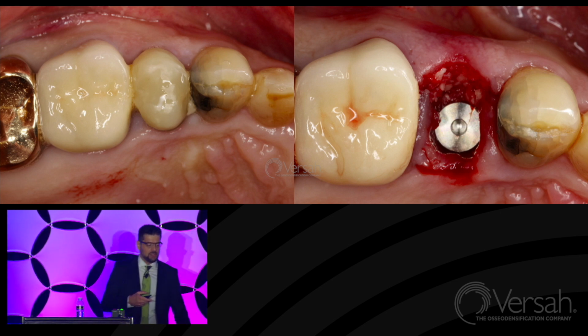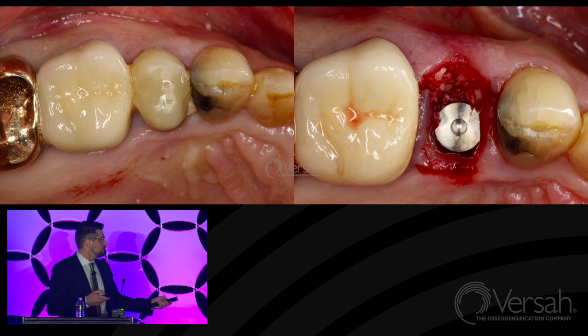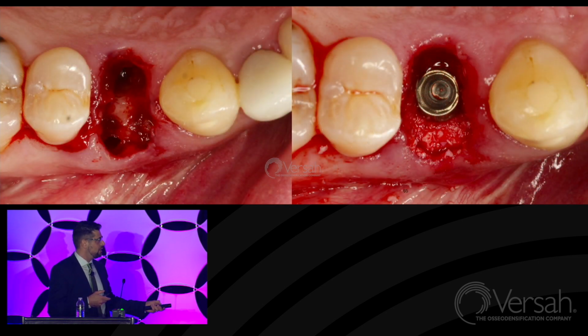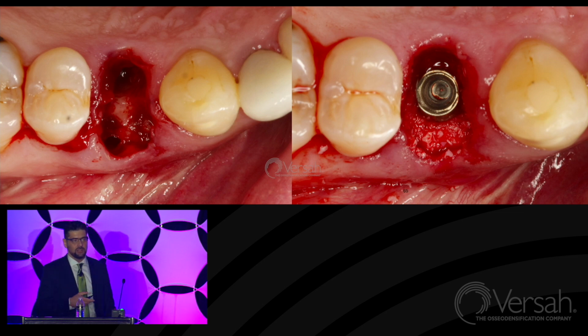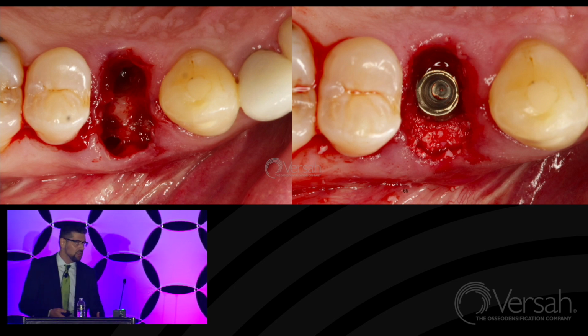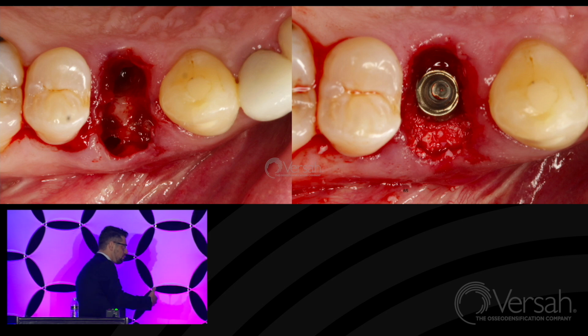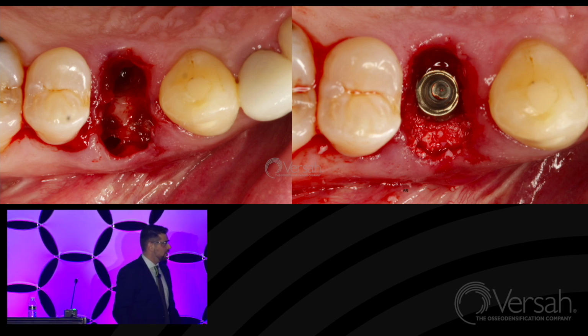Like I said, sometimes you have to deal with a situation like this. So what do I follow to drill this osteotomy? Should I follow that socket, this apical here? No, probably not. That's exactly where I want this implant to be placed, and that's what I'm going to do. Am I going to fill the void with a better material of choice? Of course I will. I tend to use allografts only as my graft materials.